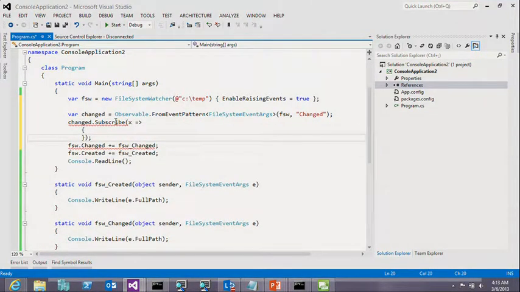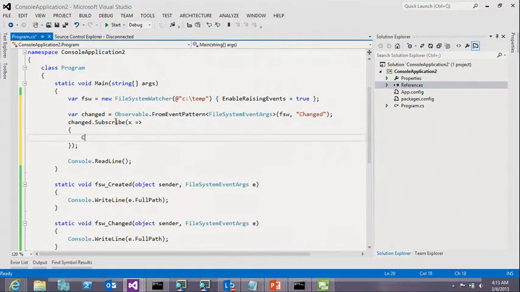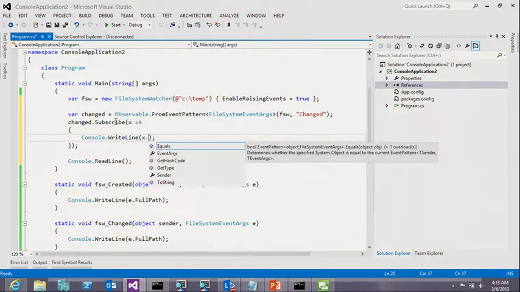You're taking away one thing and giving me something else in return that's of the same complexity. I'm just going to remove some of that stuff here. But here I'm just going to do Console.WriteLine of x dot. And as you can see, this is really the same as those callbacks that I had to begin with, right? I can dot into the sender, the event args, just fish the data of the event out.